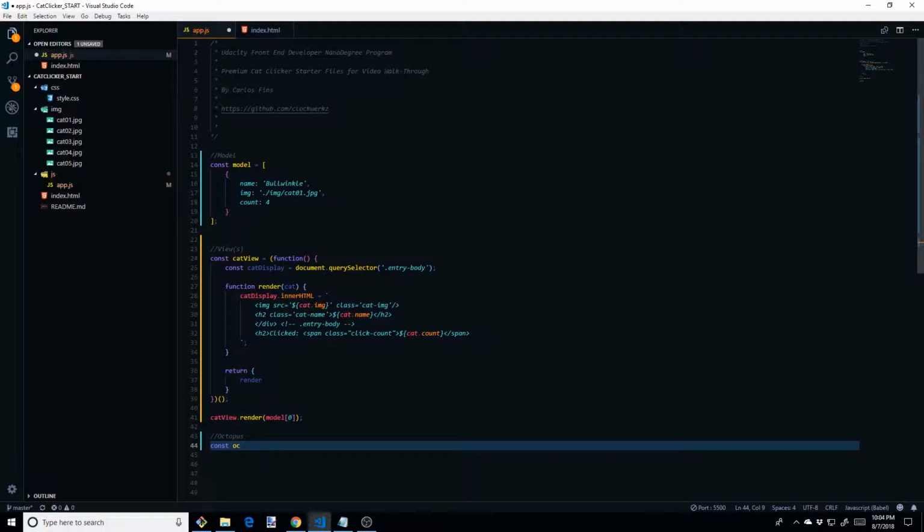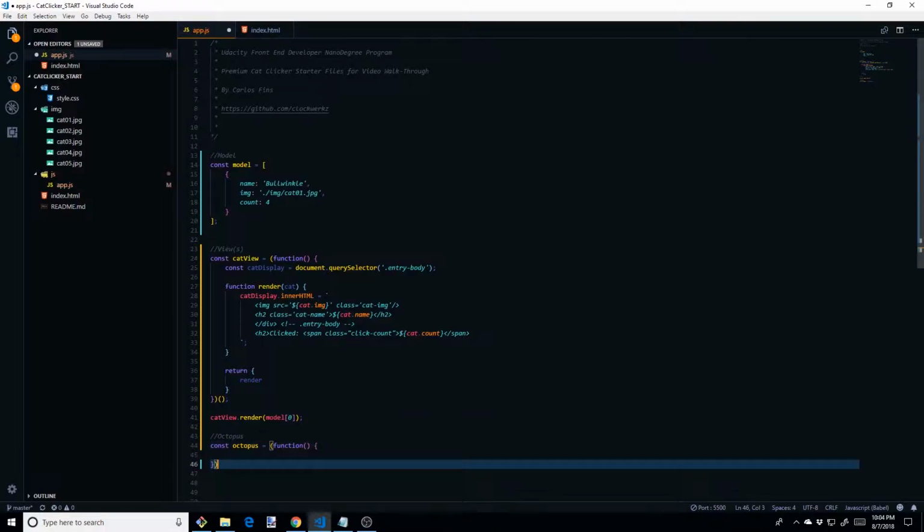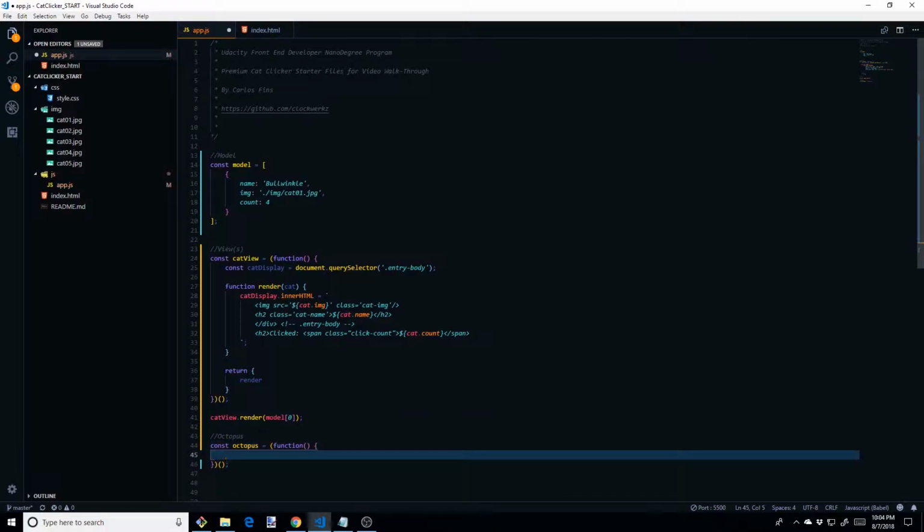It equals, and again, it's going to be a function that I'm going to immediately invoke. And in here, let's start with the selected cat at the moment. So selected cat will, just for now, equal the first element in the array of the model, right?